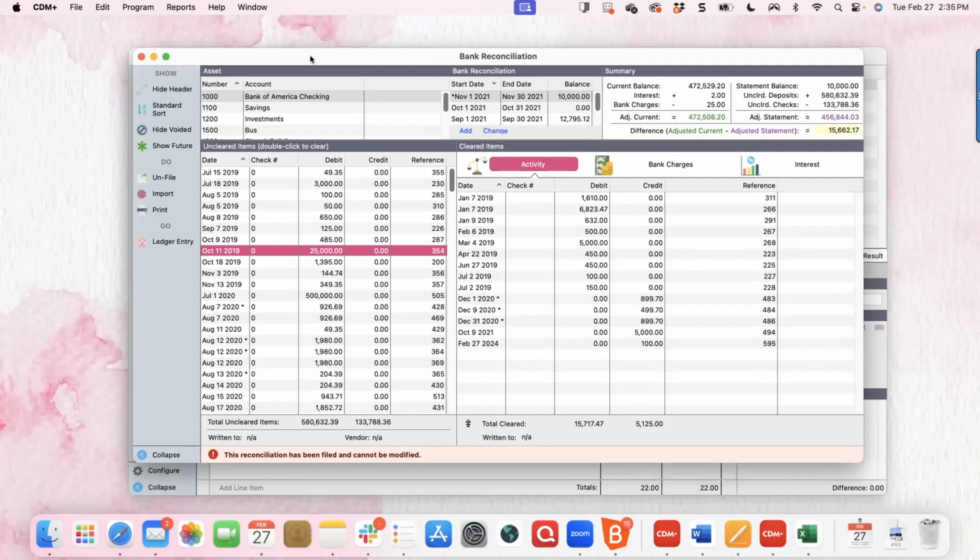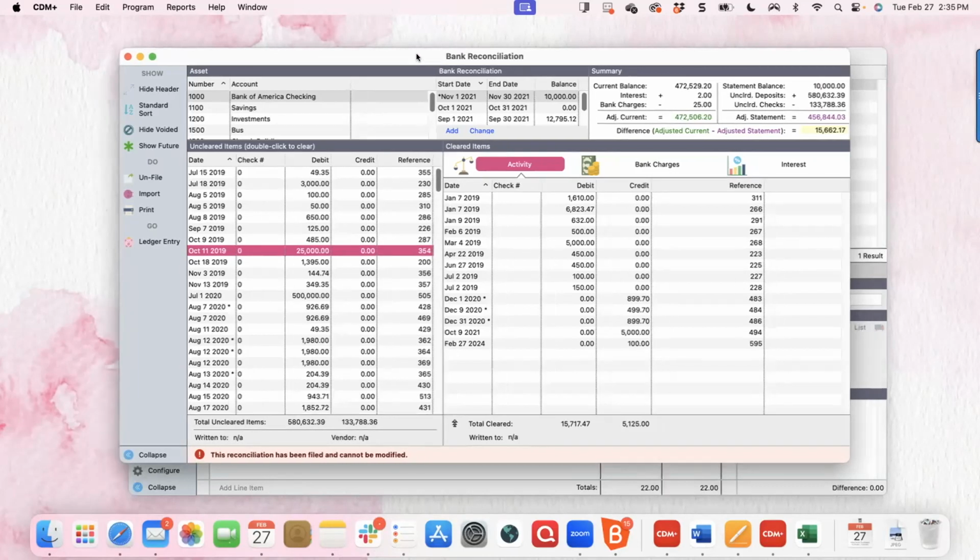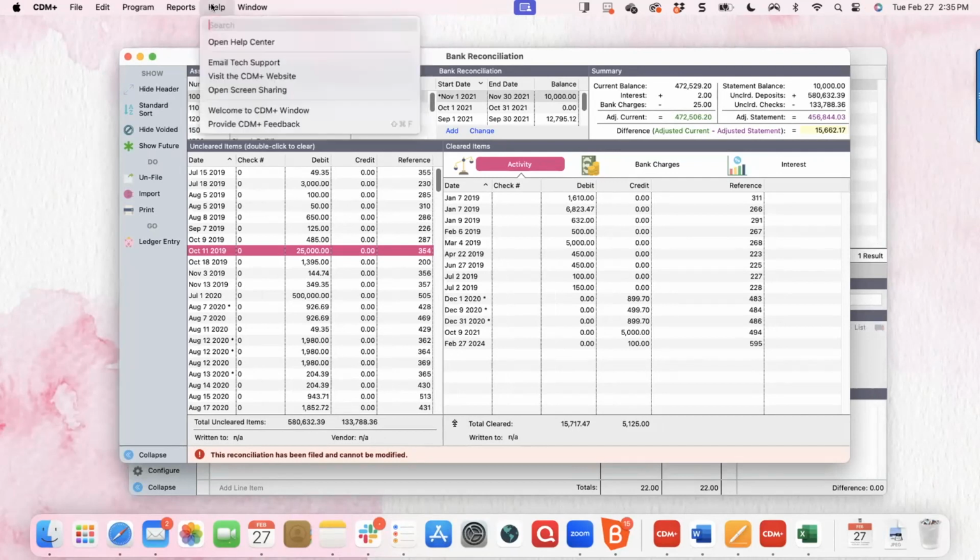But reach out to support, and I'll show you how to do that. Right here within CDM, if you go up to help, email text support right there. If you click on that option, it'll take you to your mail, and it'll create an email made out to us.